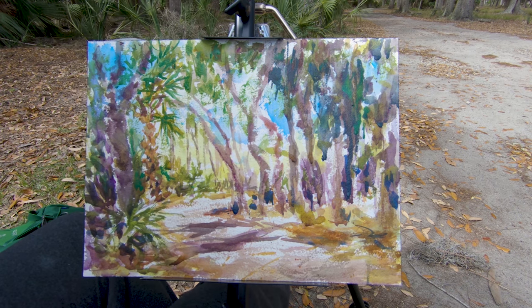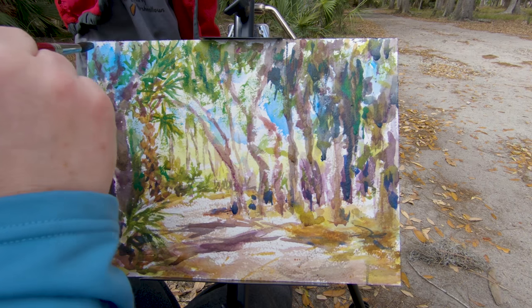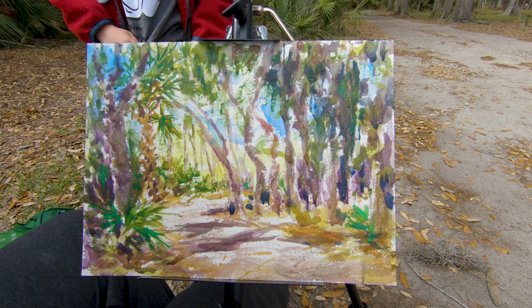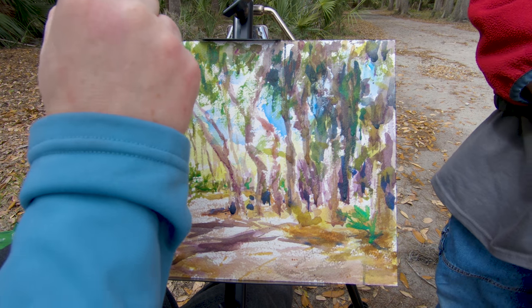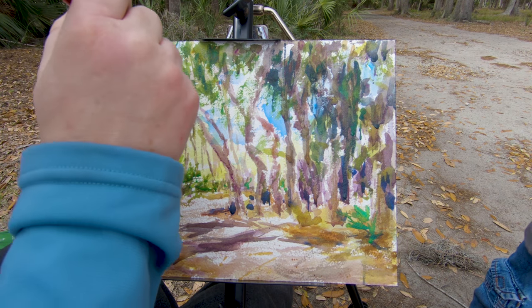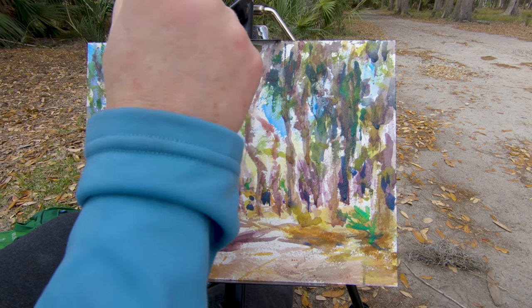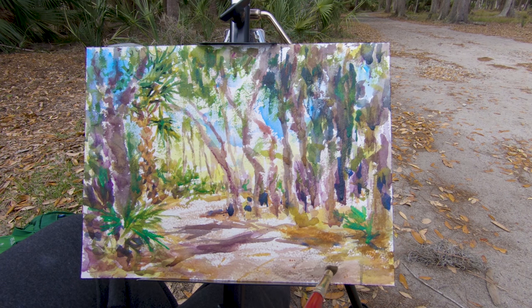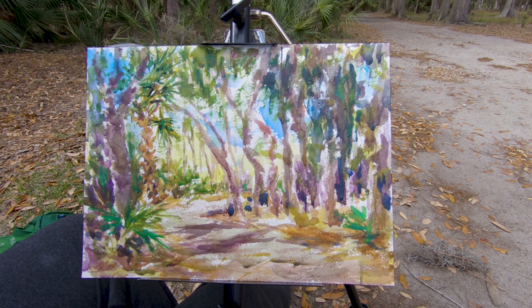On some of my other sketches this trip I got a little obsessive about the palmettos. One of my camping companions is really in it for the marshmallows — camping is all about marshmallows. We had a lot of fun together and they painted with me, which was wonderful. I can't think of anything better than painting with my kids. Now I'm getting some stronger darks in here, which means some of the whites on the road need to be toned down — it has sparkle but it's not leading me where I want to go, so I'm pulling the viewer's eye into the painting with a bit more shadow in the foreground.